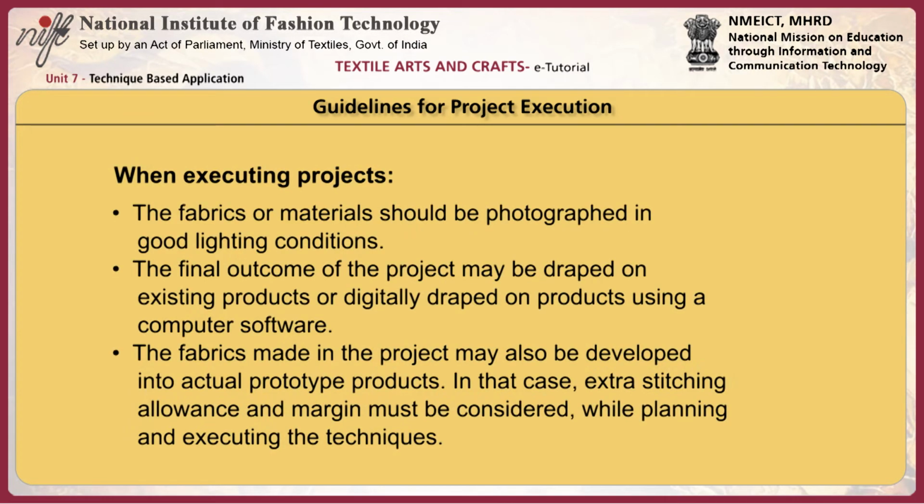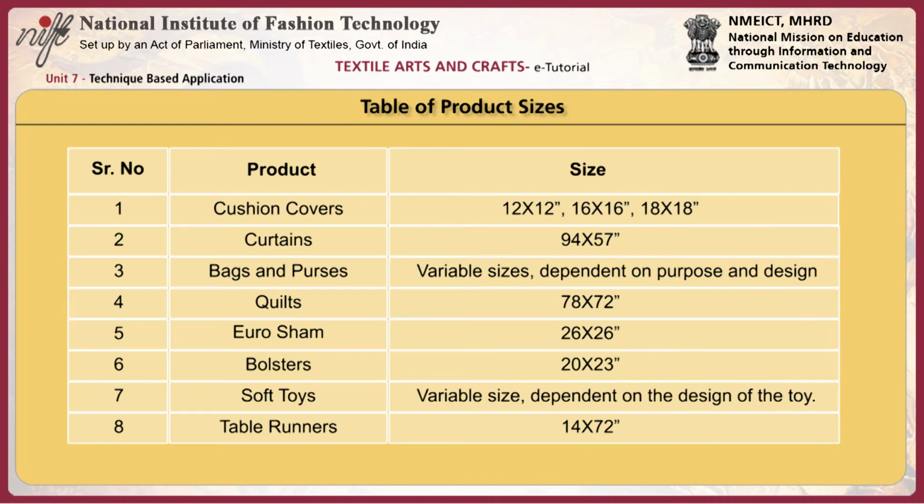The fabrics or materials should be photographed in good lighting condition. The final outcome of the project may be draped on existing products or digitally rendered on products by using computer software. The fabrics made in the project may also be developed into actual prototype products. In that case, extra stitching allowance and margins must be considered while planning and executing the techniques. The table here shows the sizes of different products.